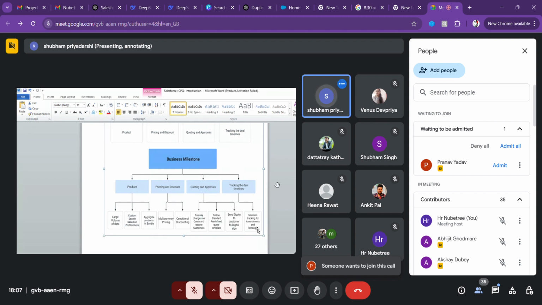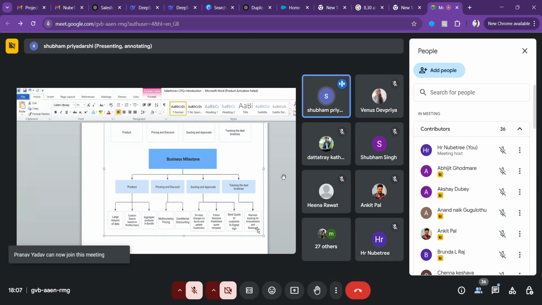In this situation, amendment will come into the picture. There's a tool in CPQ we call contract amendment. Now renewal, the name suggests, is whenever I want to renew my service, or when you click on the renewal forecasting checkbox, the renewal contract and renewal quote will be generated. These are all the business milestones which we can achieve in Salesforce CPQ.